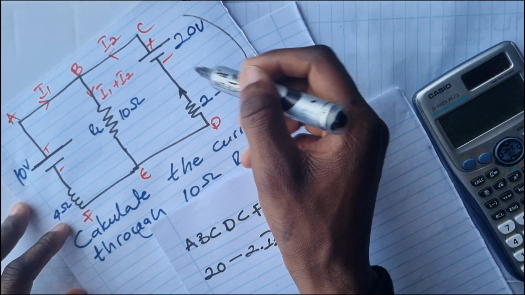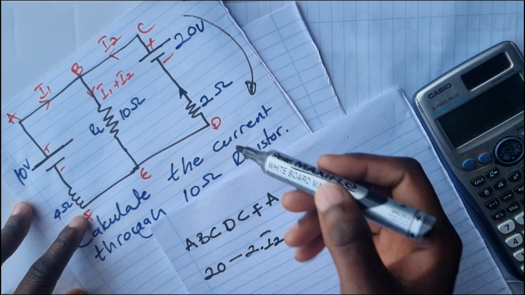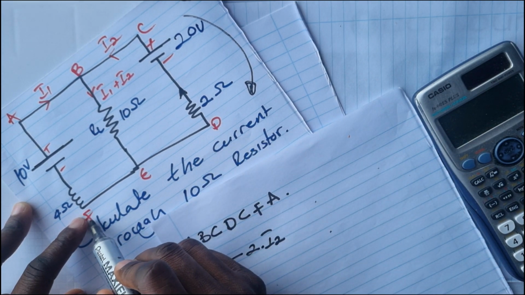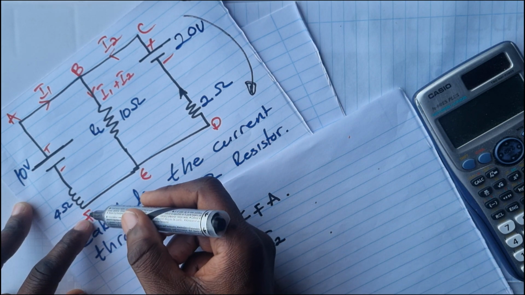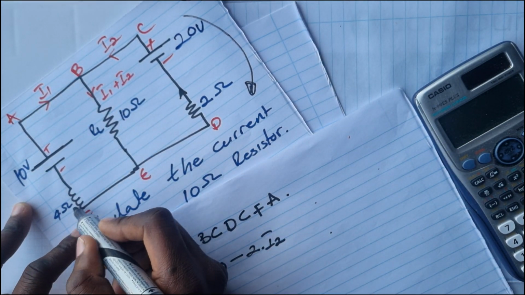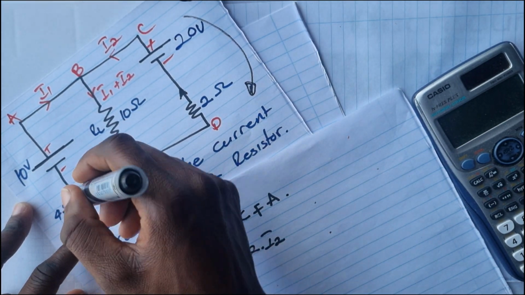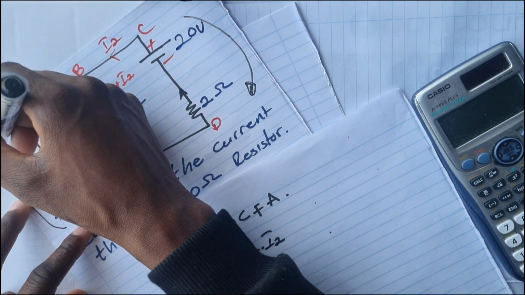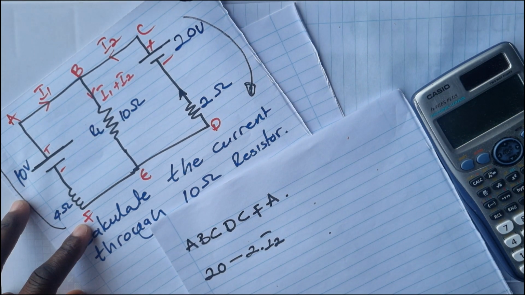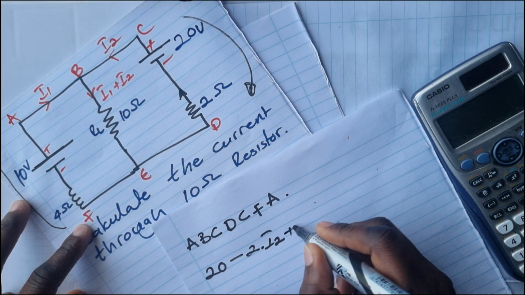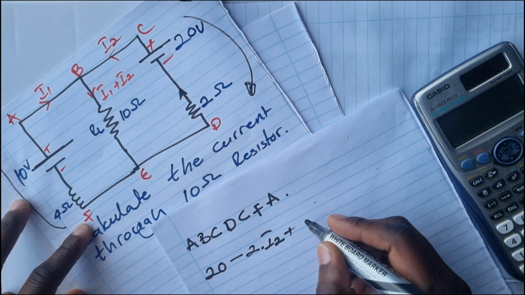Please note what I've explained here. And then we're going to move to D, F, and there is no voltage drop here. And then from F to A, we're going to get a voltage drop here. The voltage drop here, since we are moving this direction, and the current here is also moving in our direction, therefore, it's going to be plus.